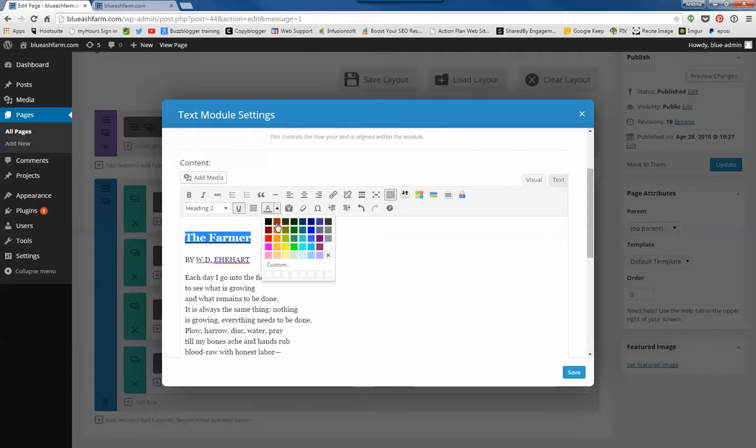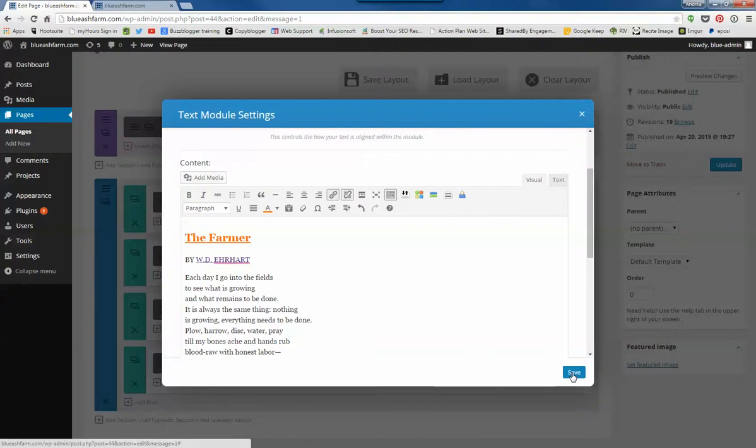You can change the color. You can italic. You can bold. And here's where you change your alignment. Those are the most common editing icons that you're going to use. Okay, I'm going to save this.